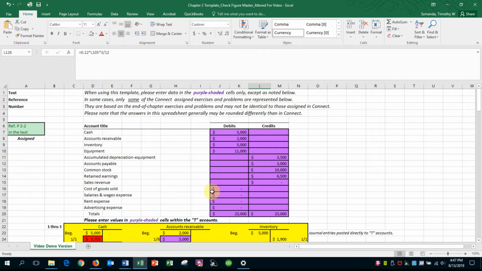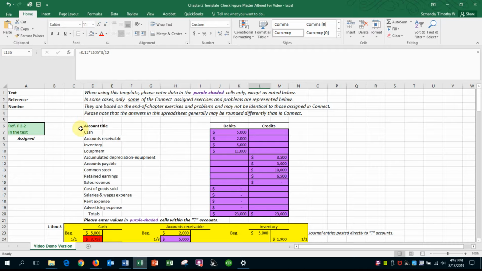A couple of things I want to mention about the template for those who haven't used these before or haven't had a class with me before. These templates are designed to provide support for you in checking answers and making sure you're solving some of these problems correctly. These are designed to supplement the author's solutions, which are made available to the students after the due date of the assignment. So these templates are only designed to assist in checking the answers to your problems.